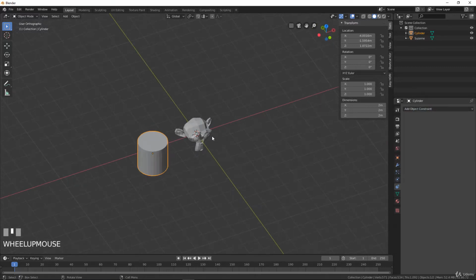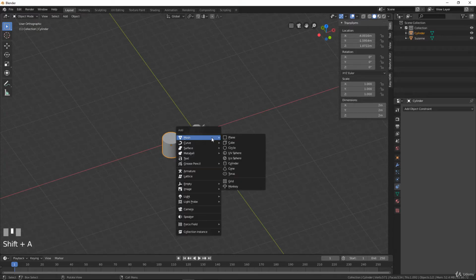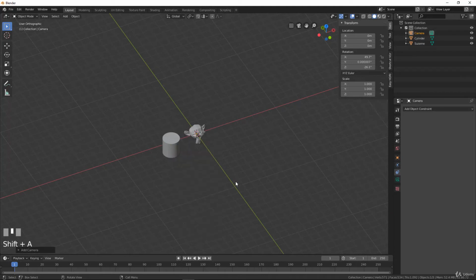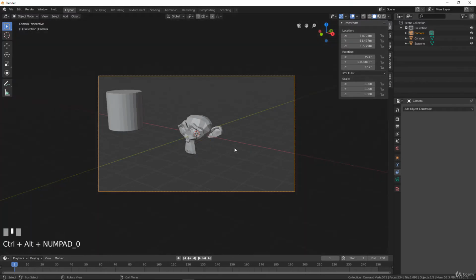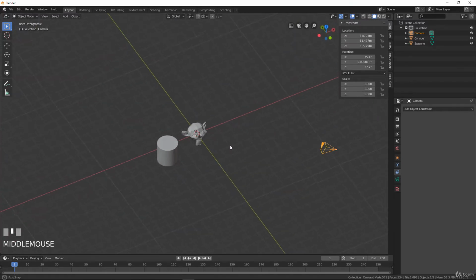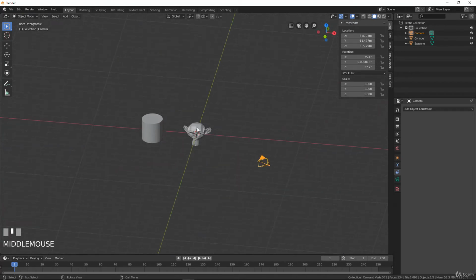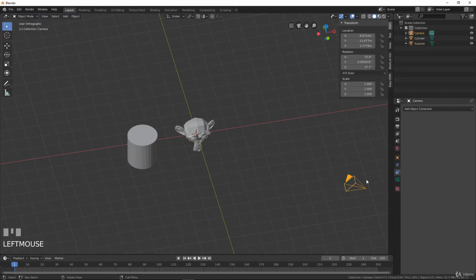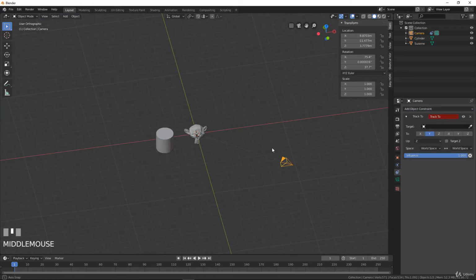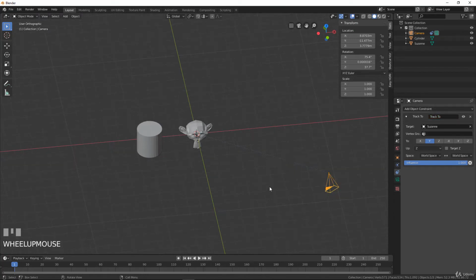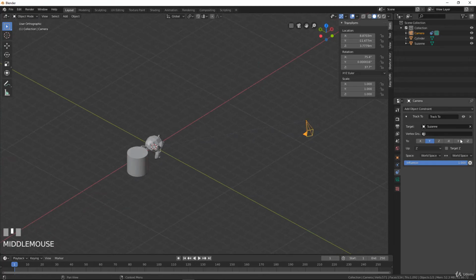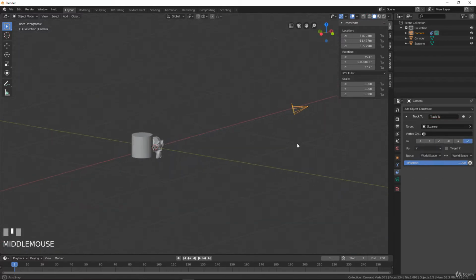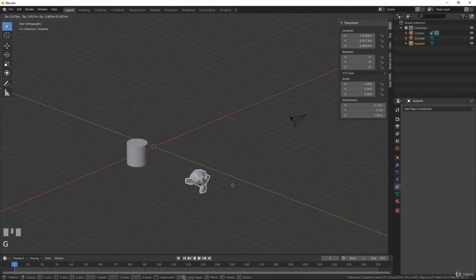If I want my camera to always track an object, let's say I add a camera here. I go into a view that I like, for example that one, and I press Control Alt 0 like this. I have my camera view directly there, and I would like my camera to always track my Suzanne, whatever the place it is. So I go to my camera and add a track to constraint, and it will track Suzanne. As you can see, it inverted everything because it's not the right angle. So I will just put here, remember that one, negative Z and Y. Okay, and now whatever I do with that one, it will follow.